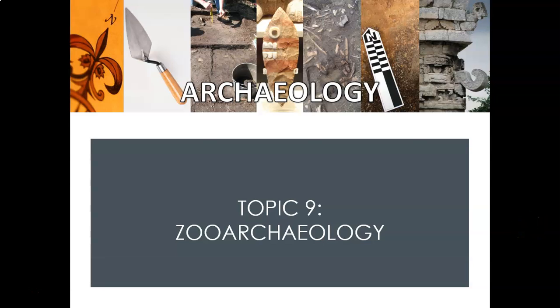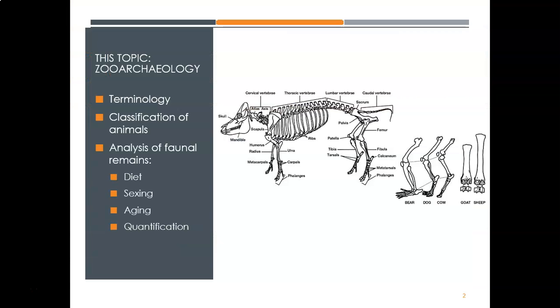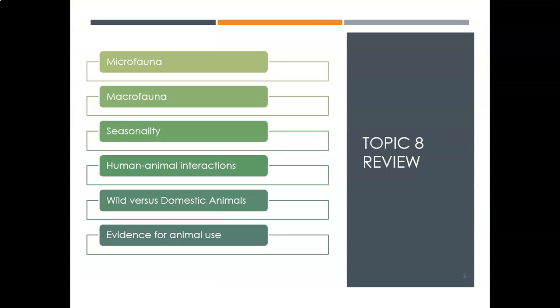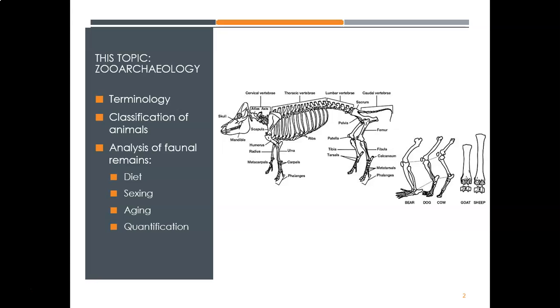Our week 9 topic builds upon what we have previously talked about in week 8 relating to animals. And so for week 9, we're looking at zoo archaeology specifically. So I'd recommend that before you watch this video, before you get into the week 9 notes, and before you get into the subsistence lab, that you review the topic 8 or week 8 materials as well.